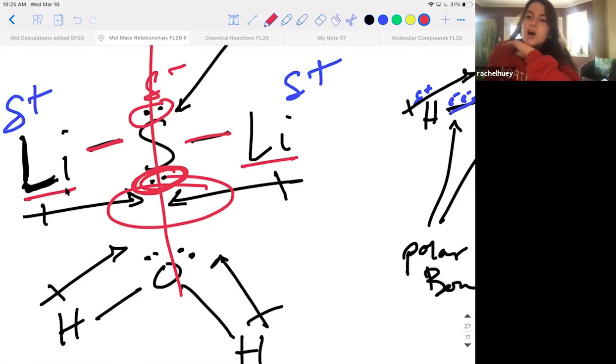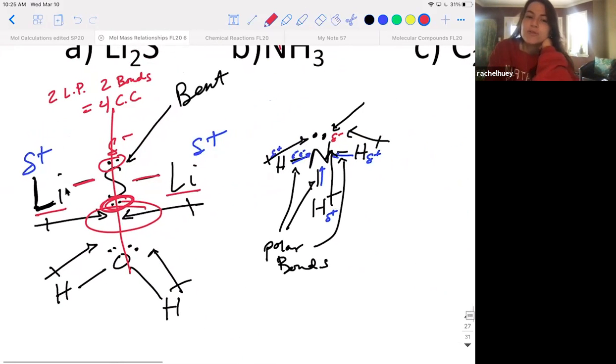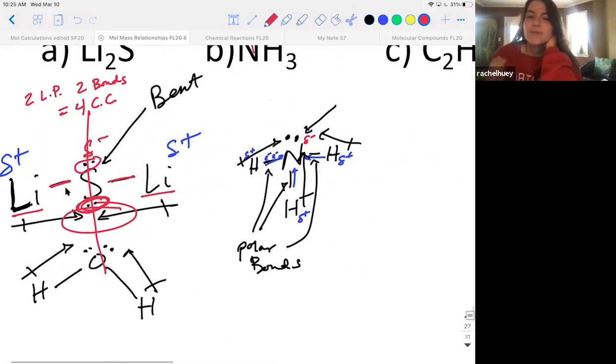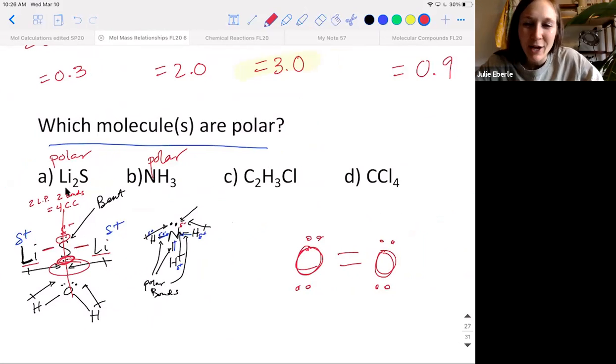I didn't mean to interrupt, but okay. So I don't know if you are able to tell us this yet or not, but do you think for the test it would be whole questions almost? Like, is it polar, or would you ask which element does the dipole, or kind of both? No, I'm not going to get that. I'm just going to say, which are any of these polar? Are they non-polar? Things like that.